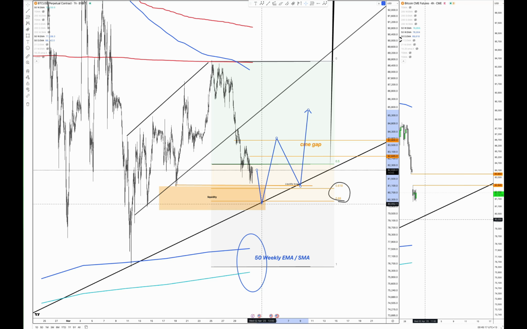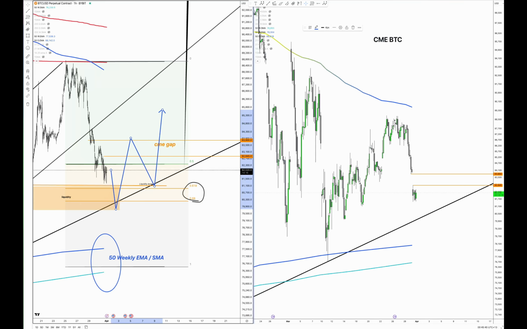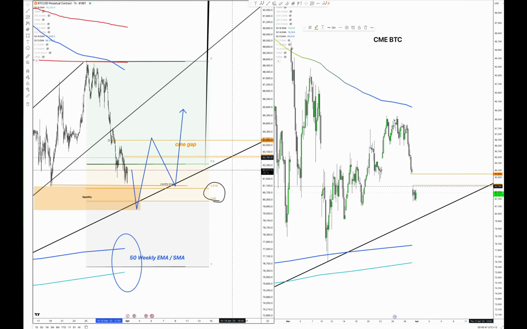Ideally, if it comes down to this trend line, it'll take out this liquidity. It does this a bit more, slightly more, takes that out, and then we see that, and it really fills it out. But is that going to happen? I'll be interested in that for the long. And then we look at the CME gap being filled from this perspective here on the right. So we've represented the CME gap. We just lined it up from there to here. So if we hit this, we get a bounce.